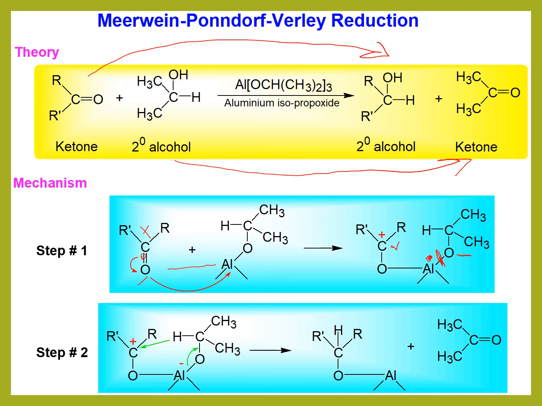Due to the influence of the negative oxygen — which tries to share its excess electrons to the carbon — and the positive carbon, which always attracts excess electrons because its charge is positive, there is a simultaneous effect. Due to this simultaneous effect of negative oxygen and positive carbon, the bond between carbon and hydrogen is broken and the hydrogen is separated as a hydride ion. After that, this carbon becomes positive. Then the negative oxygen can share its excess electrons with this positive carbon and form a bond between carbon and oxygen. The separated hydride ion shares its excess electrons to the positive carbon and forms a bond between that carbon and the hydride ion.